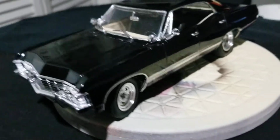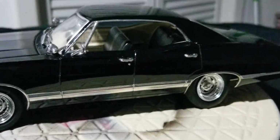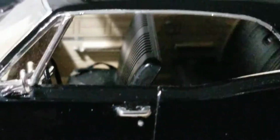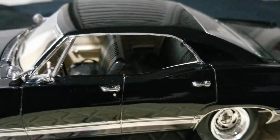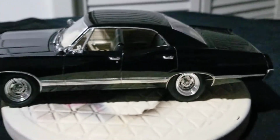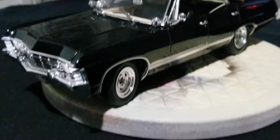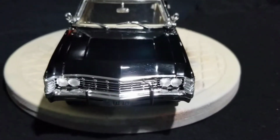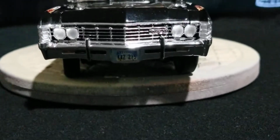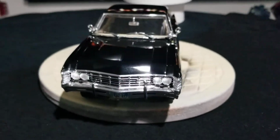I've also added bare metal foil for all the trim work, as well as the door handles, the interior trim, all the chrome that's on the door panels. It's all bare metal foil. The rear window, all bare metal foil. I will admit I did get one or two details incorrect, and I'll leave that to our eagle-eyed viewers who really know this car to point those out. It comes with the Kansas plates, which are from the early seasons, which my car is based off the Season 1, Season 2 car.